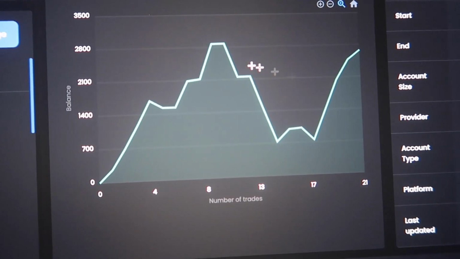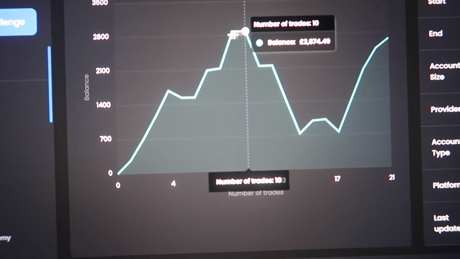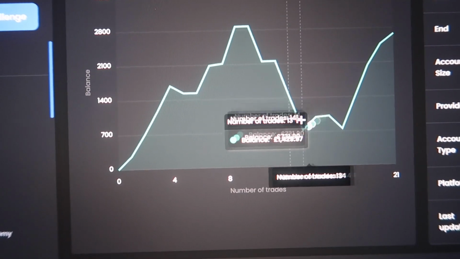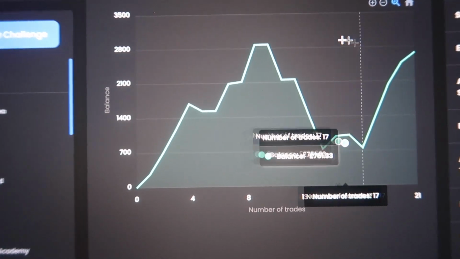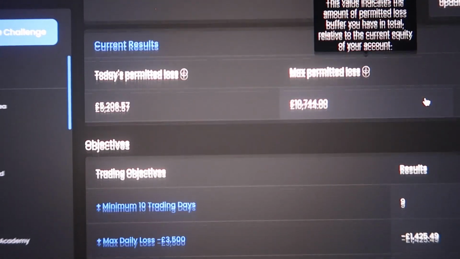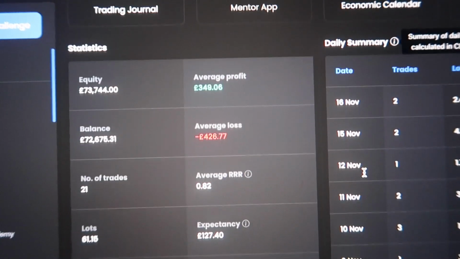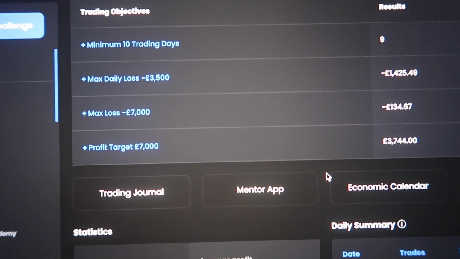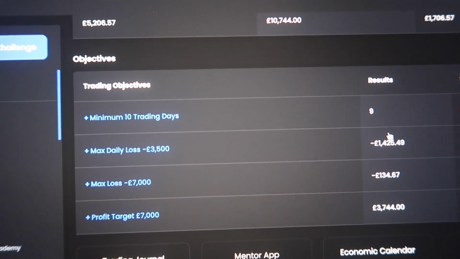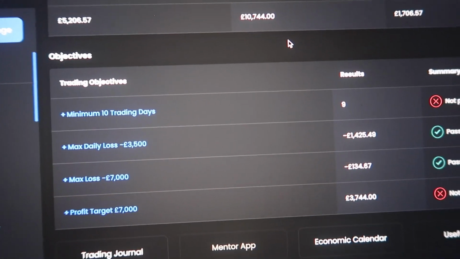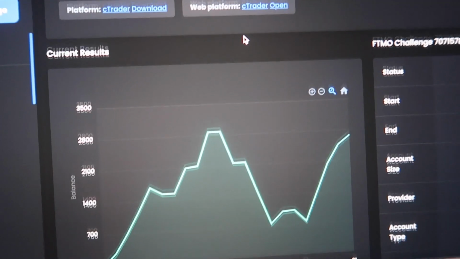2,675 up in profit, so only just 200 less than I was last week, obviously because we had my little mistake, but we recovered when I reverted back to my original plan. So yeah, 3.8% up on the challenge so far. Still got another 10 trading days left of the challenge. But yeah, so one more trading day to go, and then we could pass that little bit, and then it's just on to the rest. And then I've got to try and get 6.2% to go. So definitely doable.